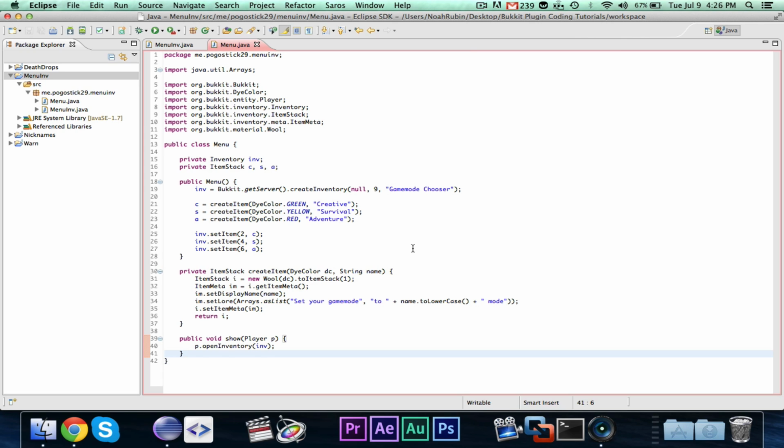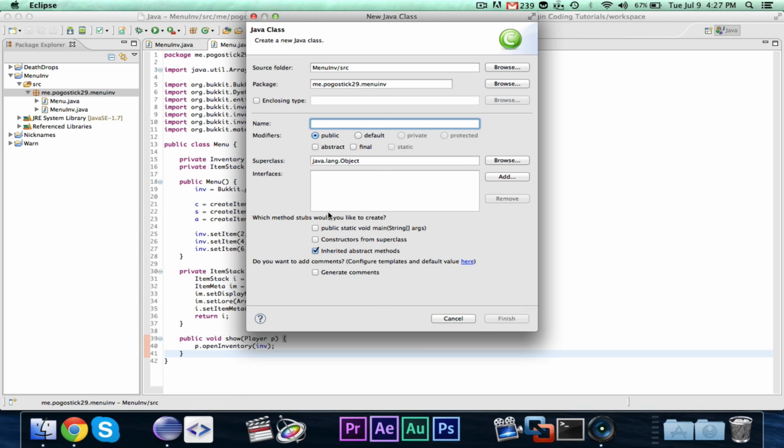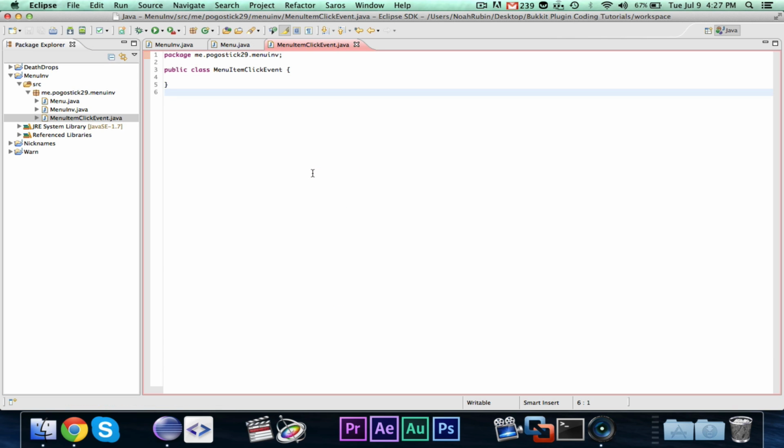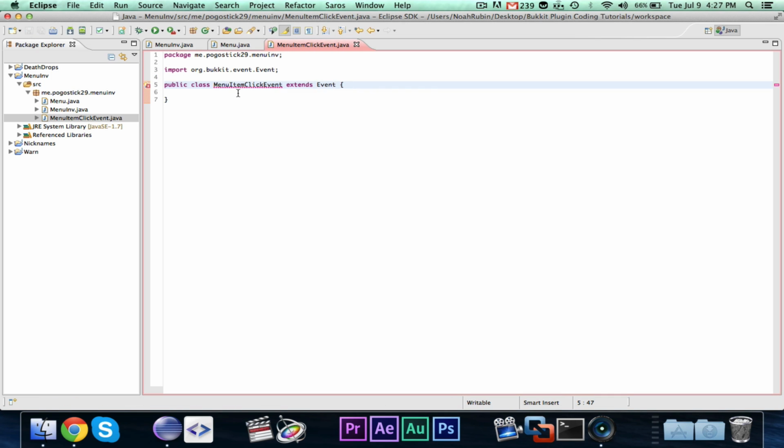The easy way to do this is to create another class. This is an event, and then you can register the event, and the event is very specific. So let's give this a try. We're going to call it a menu click event, maybe a menu item click event, and this is going to extend Event, from org.bukkit.event.